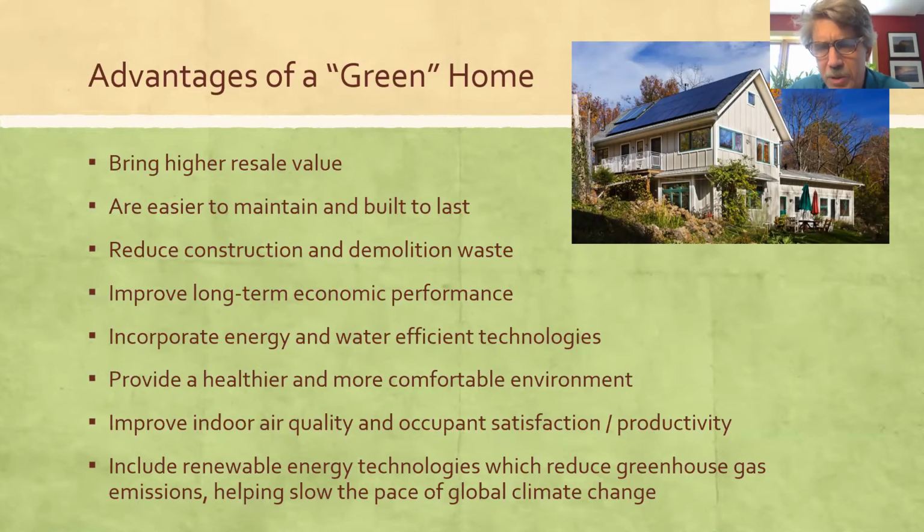It's designed specifically for the site, so you can see that the house captures the sun. Its face has deep overhangs on the south side. It's bringing in lots of early morning light on the east. There's a small pond to the east, so there's some views down to the pond and then out into the woods. And in this case, it's a simple house with a simple shape. The gable south-facing roof has a lot of PV and solar hot water panels as well.